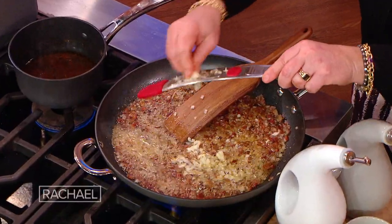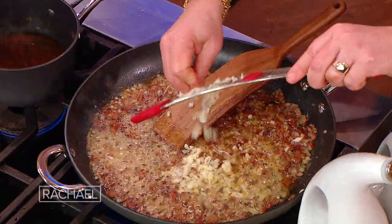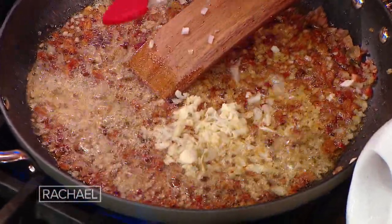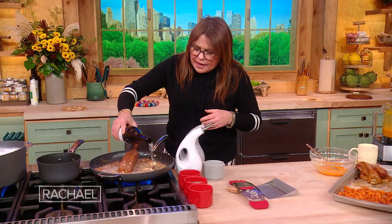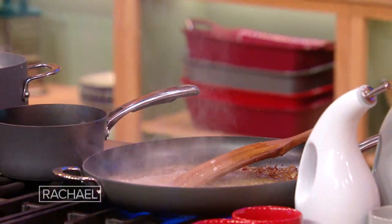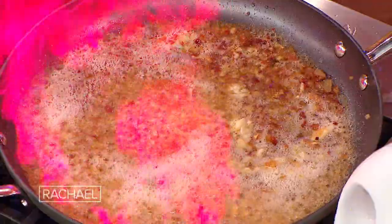I'm grating in a little garlic. The reason we wait to do this is to render — we want to render out the flavor from the pork into olive oil first. Then we want that to calm down, and over low heat you add the garlic so we don't singe it. Then you go two turns of the pan with a little bit of wine. This would be delicious even without that — it's just the alcohol burning off.